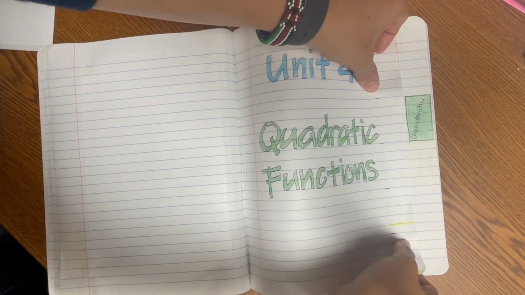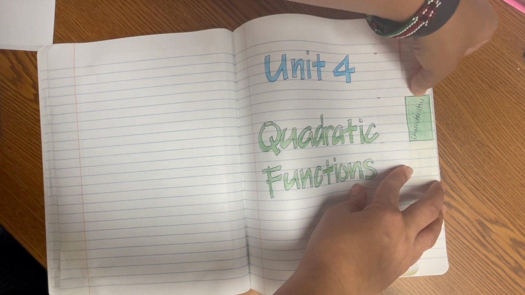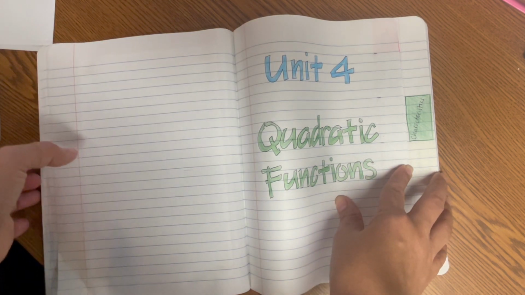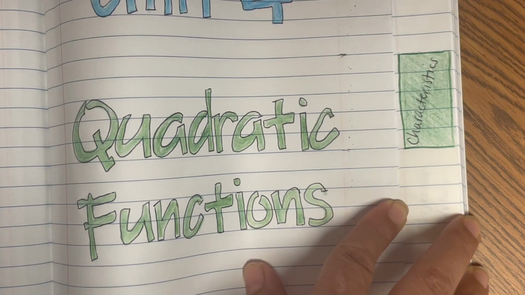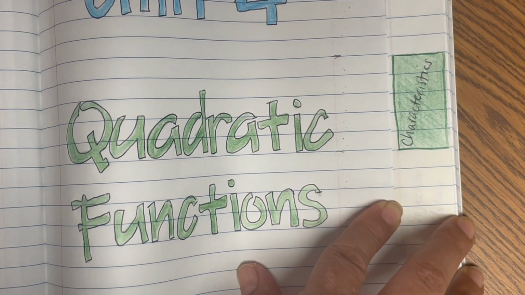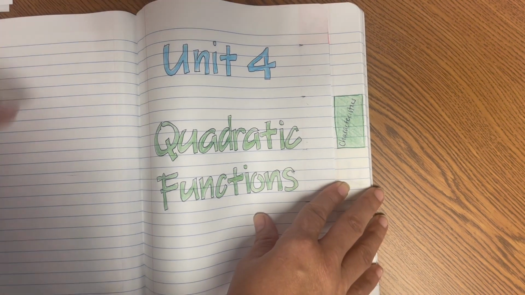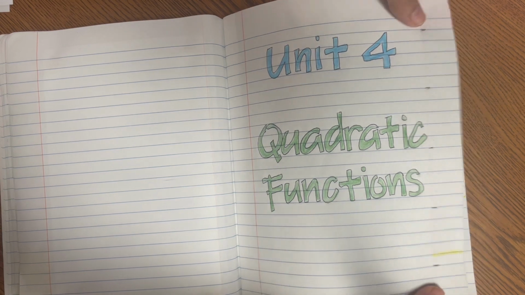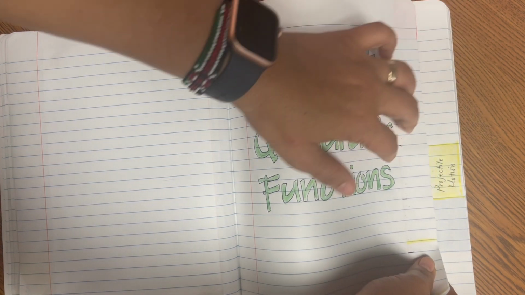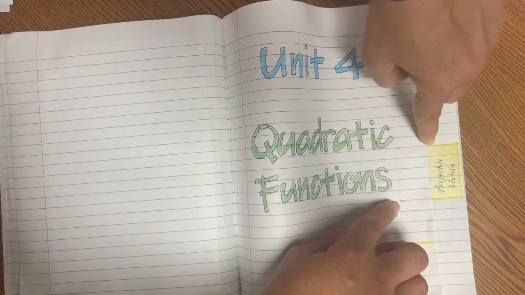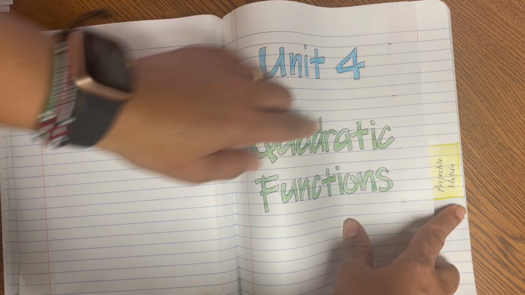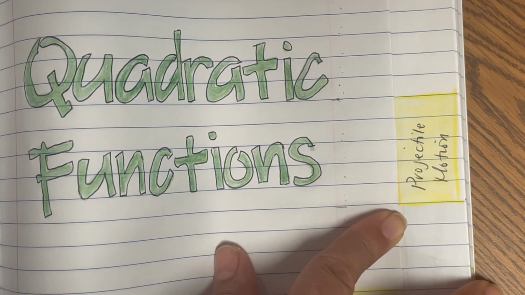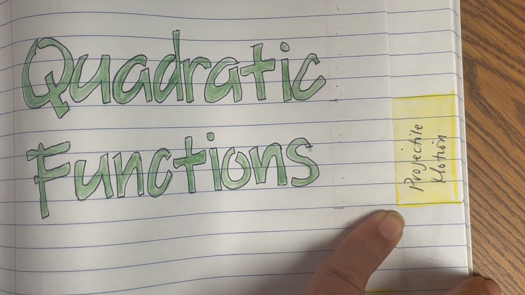Bend it over a little bit. The next space, you're going to mark the line there, mark the line there. And this one is going to be called characteristics. Pause the video. All right, once you've created that tab, you're going to take that tab up, join it to the cover page, bend it over. And again, your next space, you're going to draw a line on the top, a line on the bottom. And this one is going to be called projectile motion. Pause the video.